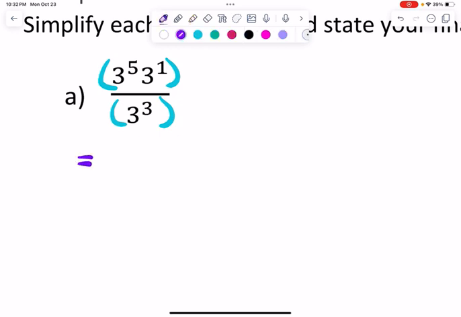So if we are doing an exponent law, we are showing each line with only one exponent law shown at a time. So for this first step, I'm going to take a look at that numerator. When I multiply powers with the same base, I add their exponents. So I get 3 to the power of 6. And my denominator stays exactly as is. I have to write it down because my lines should be equal, but it stays the same.